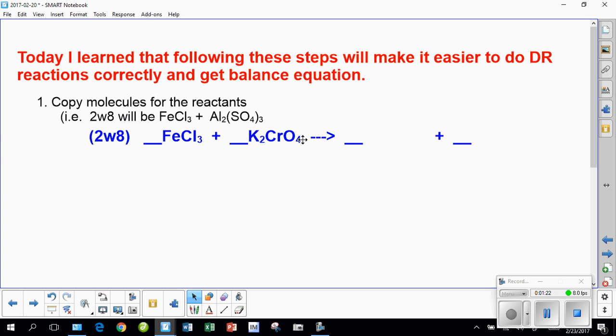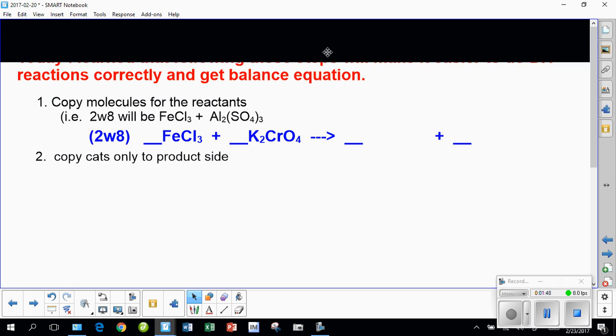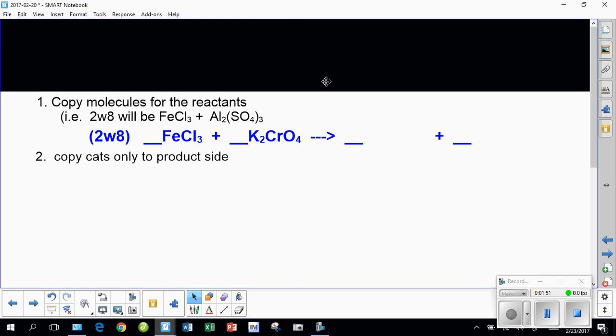So the thing that we want to do next is set up the other side to be what it's going to be, and these are the little underlines that we've been using for coefficients. So just put those over on the other side along with these, and now you're ready to start your predictions. So we want to copy just the cats to the other side. What I'm going to do as we go along is block off everything from prior screens as we continue into each future screen.